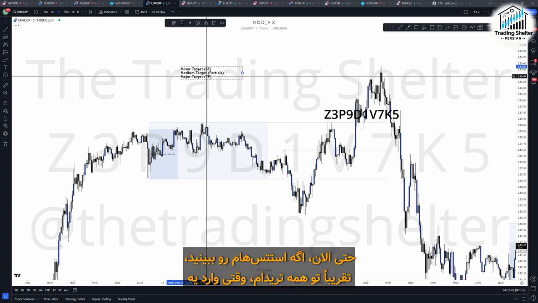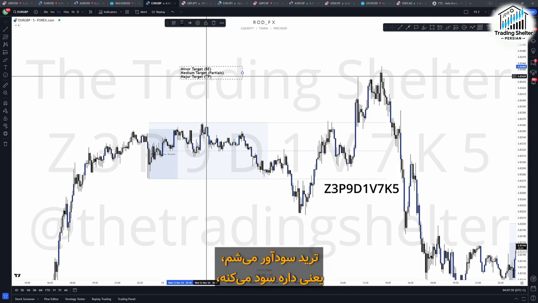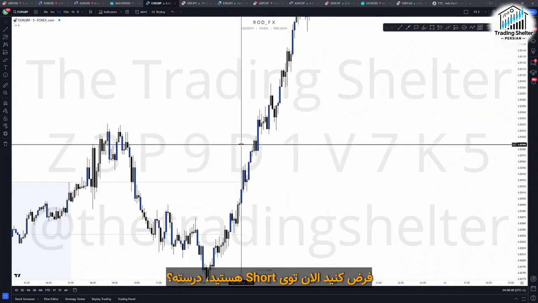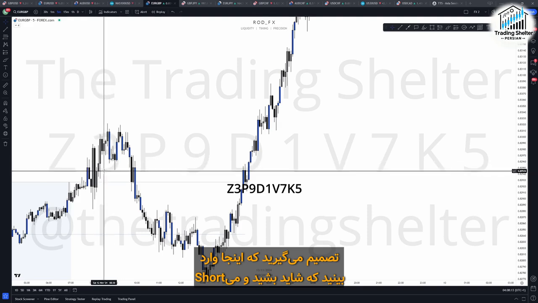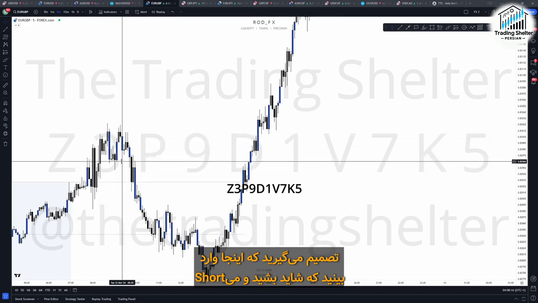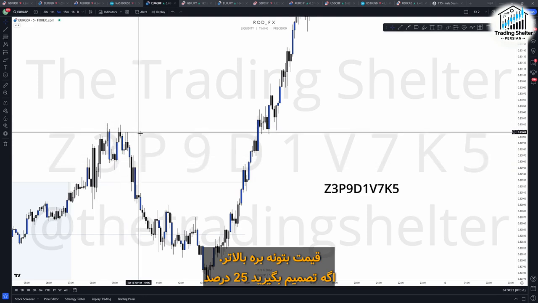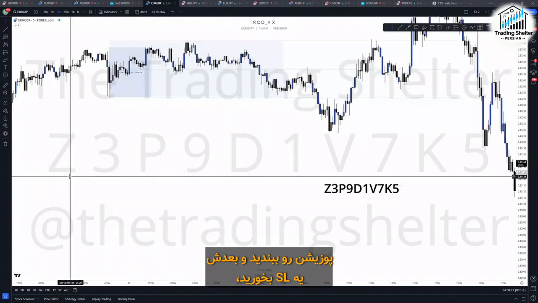Even today, if you look at my stats, almost all of my trades, when I enter a profitable trade, like it's going in profit, almost 90% of them, I'm able to close partials. Because let's say I'm in shorts here, right? I decide to take a short here, and I see that potentially price can go higher. If I decide to close 25% of my position and then move my SL, I basically still make a little bit of money, depending on the lot size and the commission.